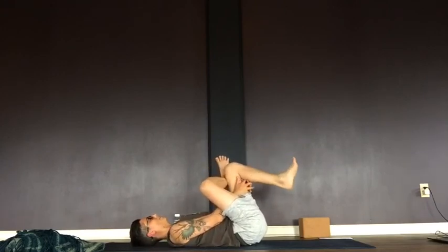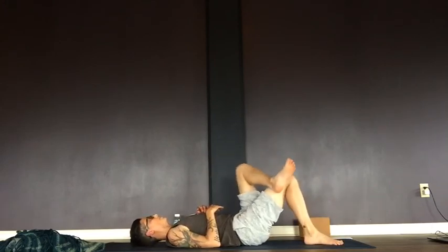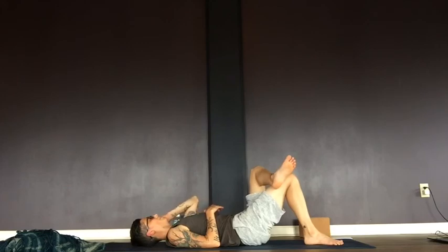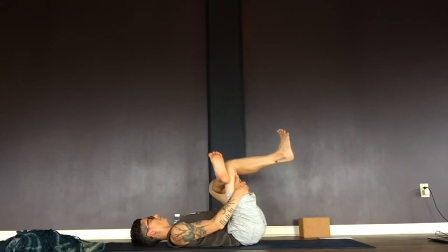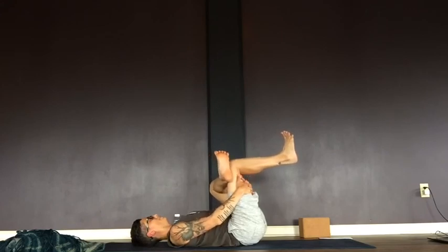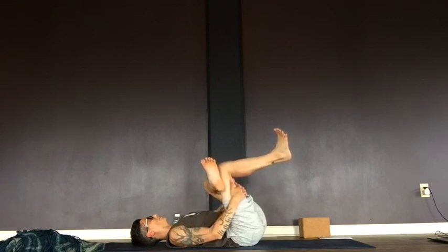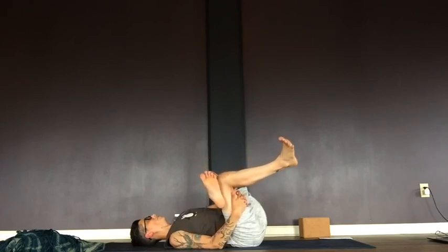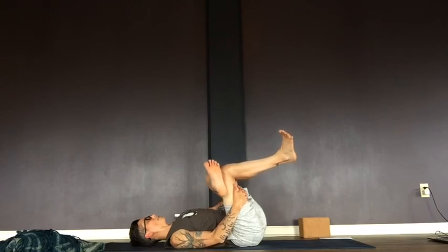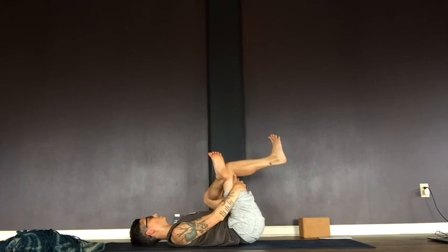Come back to the center, left sole of the foot down, right sole of the foot down, right ankle off the left, left ankle over the right knee, lift the right knee up and in, flex in the left foot, and then move in a way that feels expansive, or don't move in a way that feels expansive, to your part in creating something that really is universal.